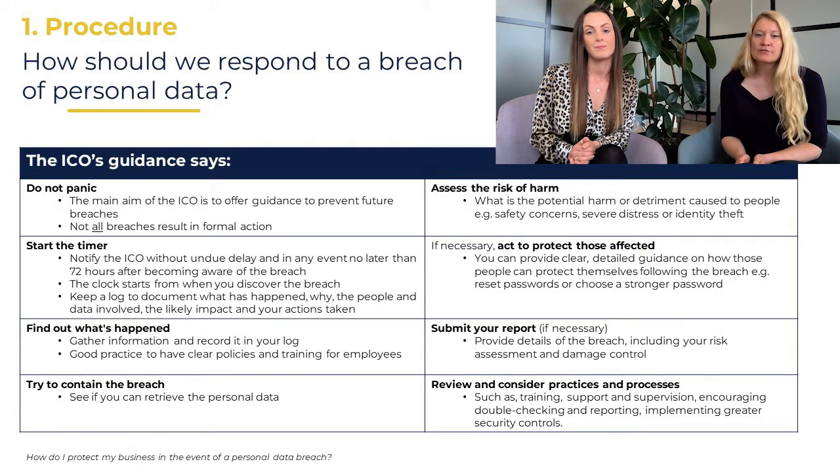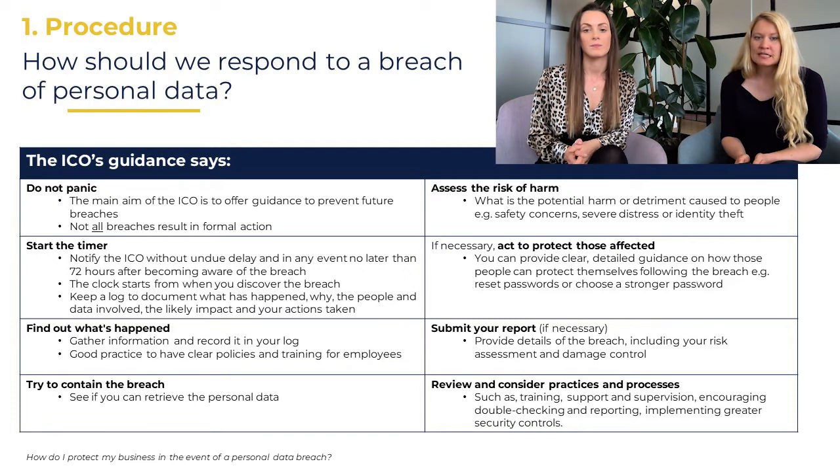The next recommendation from the ICO guidance is to try to contain the breach. Once you have figured out what happened and what personal data has been affected, you can work out if you can fix the problem. So for instance, if data has been sent to someone by mistake, such as information being sent to the wrong email recipient, can you retrieve the email before it's opened, or can the person be contacted and asked to destroy the email without reviewing it? In the event of a cyber attack, you're likely to want to take steps to secure your system, including restricting access to systems and updating passwords.